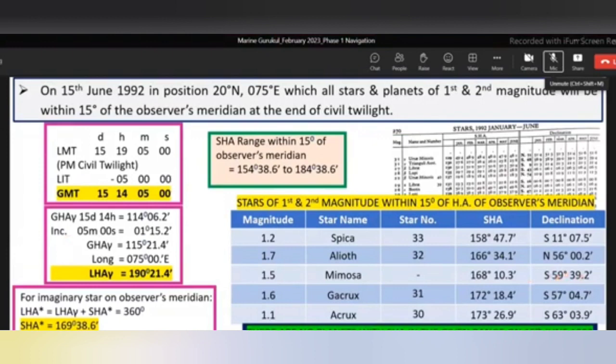Now for the planets, we go to the daily page of the nautical almanac for 15th June. Okay, beta, now you can go to this page number 270 and you can find out the stars within this range. You have the range in front of you. Just go there and try to identify these stars. Are you able to identify them? If any doubt is coming, please share with me, beta. Done, sir. Identified.